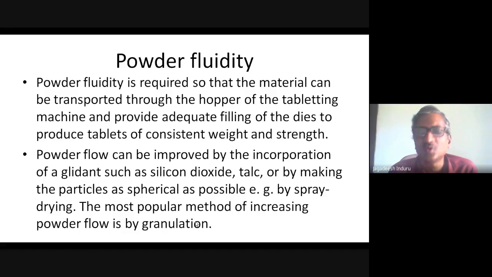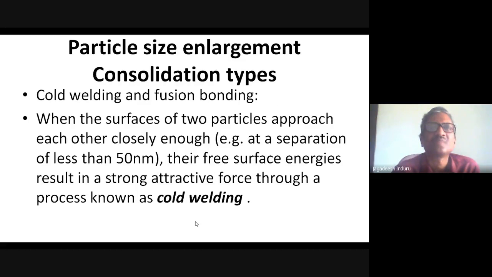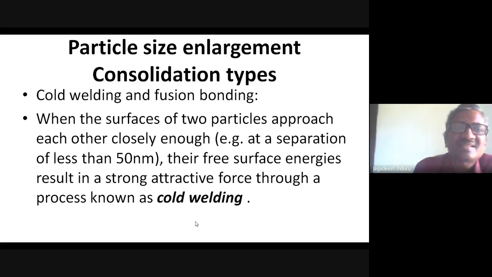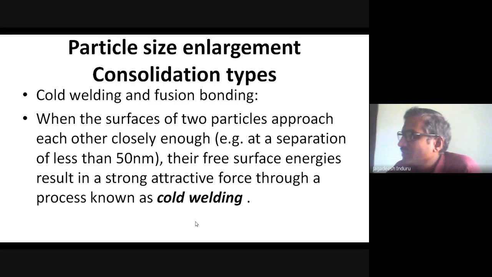After that, you are compressing into a tablet. So you will have a size enlargement process by consolidation. What is this consolidation after compression? When you are applying the compressional force, you are applying strain. When you are applying the strain, you are getting consolidation by two methods. You need to understand these two methods. By these two methods, you are going to convert lakhs of powder particles present in the tablet powder into a single particle, that is, the tablet.